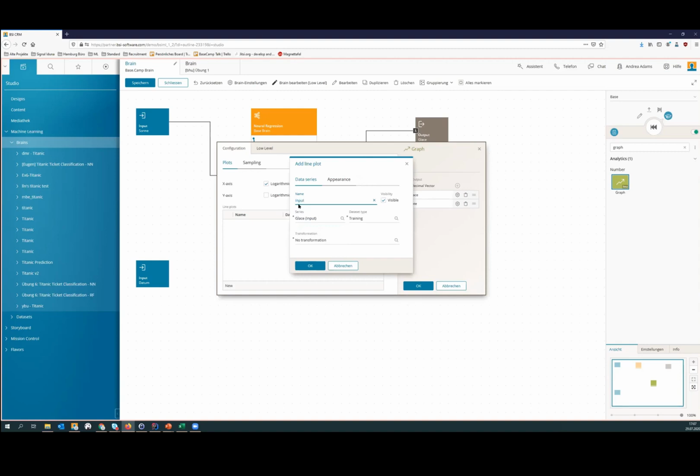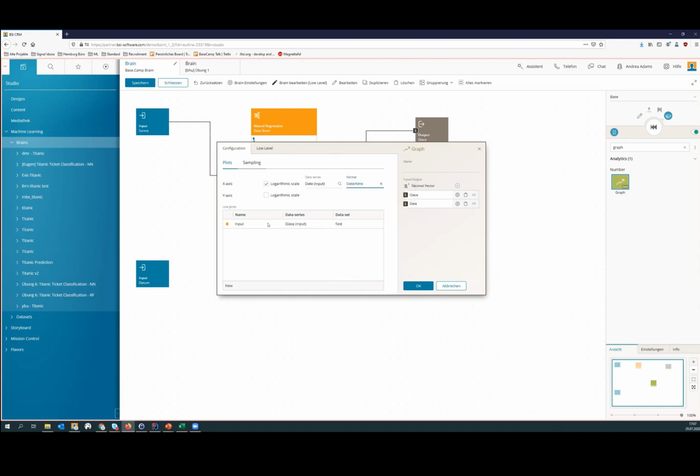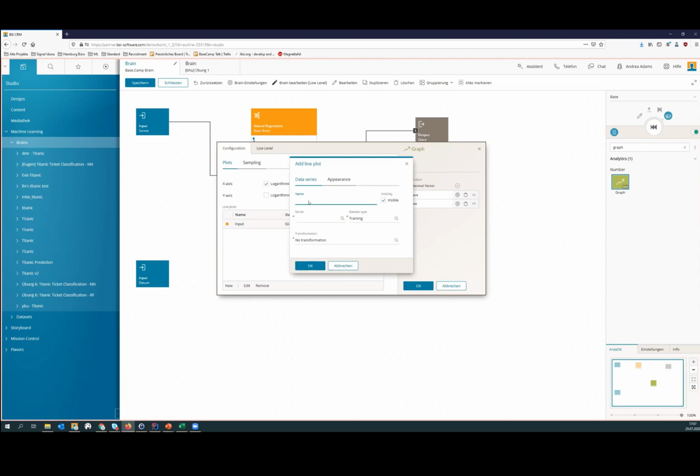So what is actually happening? Test, no transformation. Here we can choose colors and all that jazz, but we're not going to. We're just going to say it's going to have straight connections. It's going to be fine. So we have inputs, and we're going to add another visualization output. Here we're going to select the glasses series output.